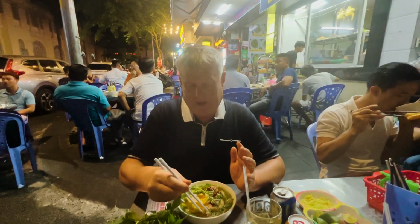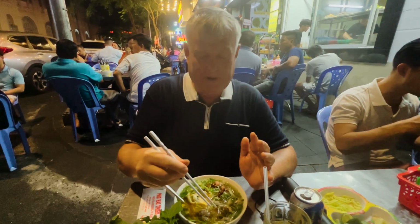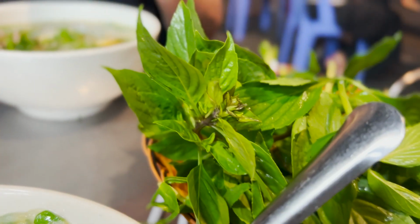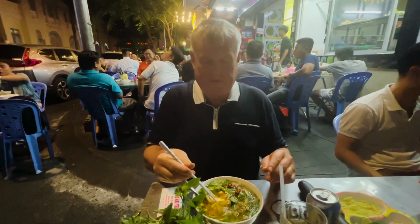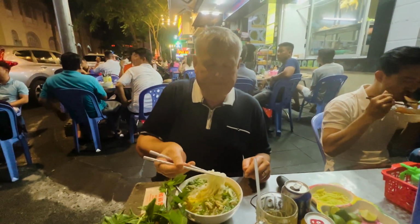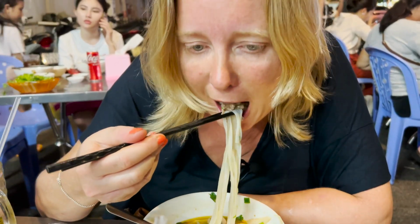This is a mixture of chicken and beef pho, and I've never had that before, and gonna give it a try. Has lots of fresh herbs here. Has some mint. The herbs look amazing. Yeah. Mint and basil. Really nice stuff here. Yeah. This bowl I think is about £2.50. £2.50, not bad for £2.50, I'll tell you.